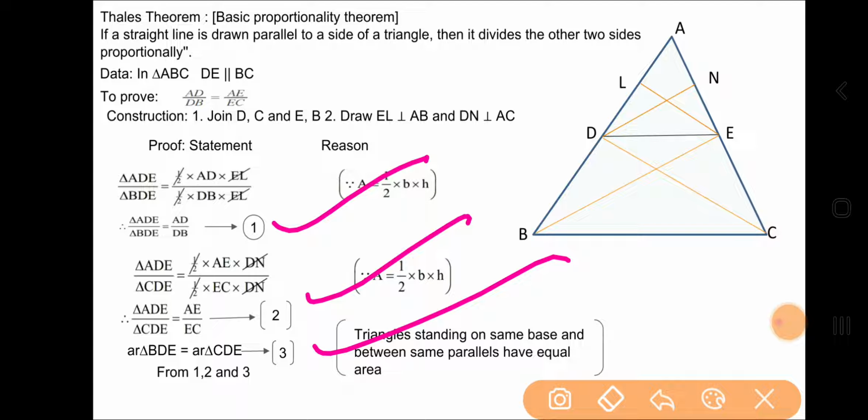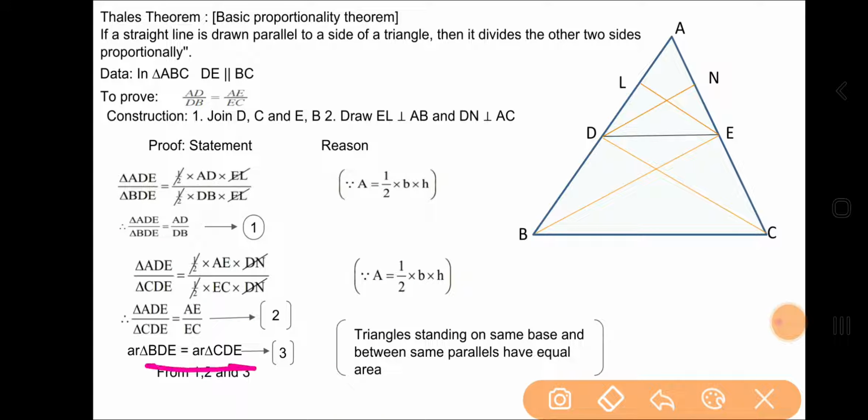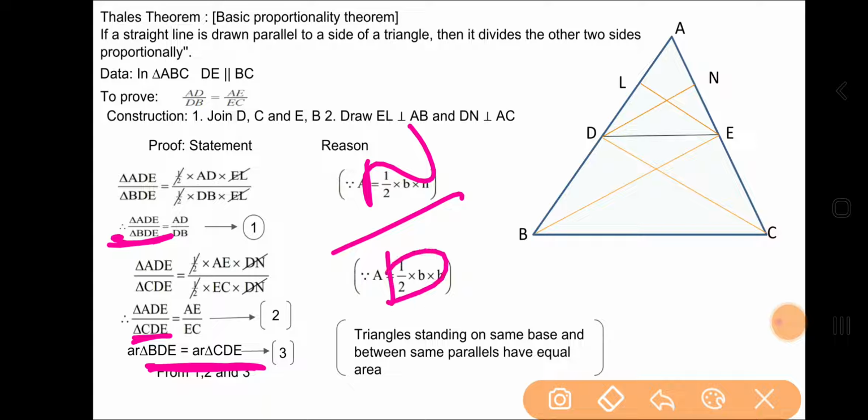When you observe clearly from equations 1, 2 and 3, we have seen that the numerator of the first equation and the numerator of the second equation are the same. No doubt they are common, which means they have to be the same. So when you observe the denominators, again we have proved that those two triangles are equal in area. Where have I proved it? Here in the third equation. What have I proved? That BDE is equal to CDE. Now both the numerators and denominators of equations 1 and 2 are the same.